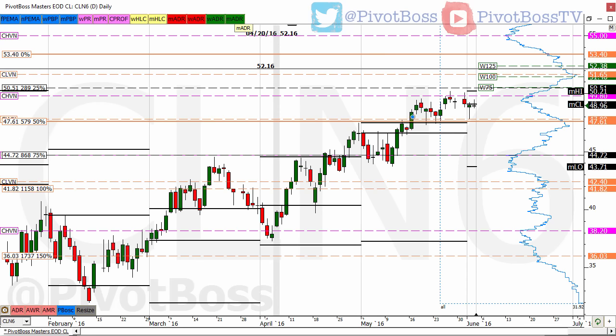So we formed a very nice little clear range here. The very important level that we've been talking about this entire time is the previous month's high price here. And that's actually the April high. And price held and chopped around that level the entire month of May, and now basically closed above it. So this is going to be the key area to watch here.